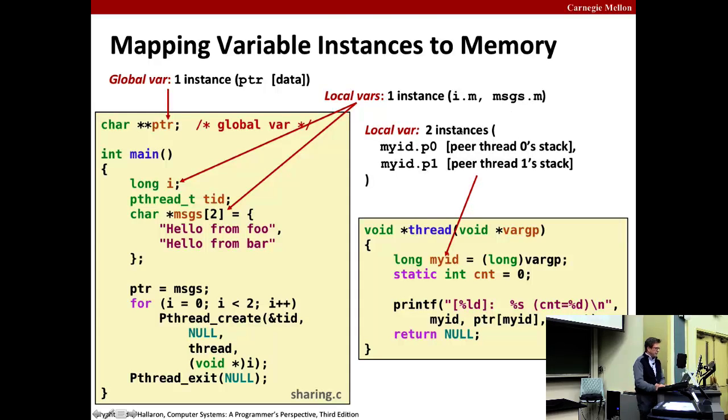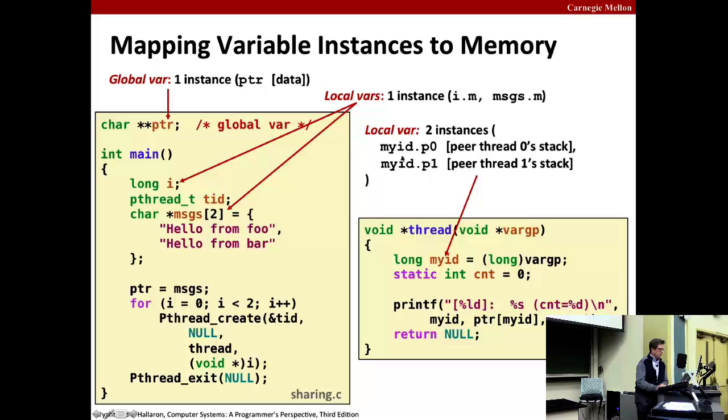Now, my ID is a local variable defined in this thread routine. Since there's two of these threads, in memory there's two instances of my ID, one on the stack associated with each thread.